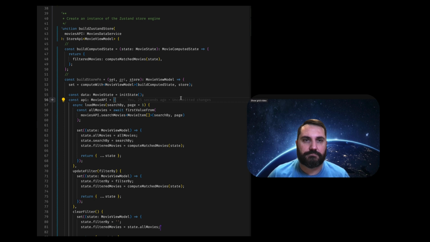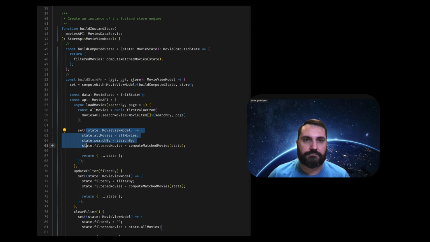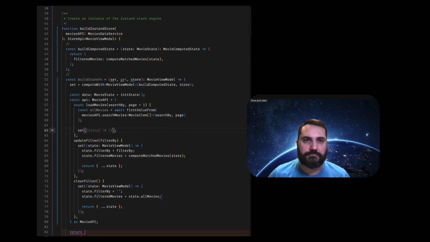This is a pretty cool approach here because now we can do some cleanup that you may like a lot, Jason. So first off, we can get rid of all this. Now we can use a partial and we can say all movies and search by. Because remember, as soon as set is called, under the hood it's now a new version of set. Under the hood, it's going to actually not only save all movies and search by, but it's first going to compute the filtered movies and also add that in as part of the set process. So it handles it for us sort of magically, right?